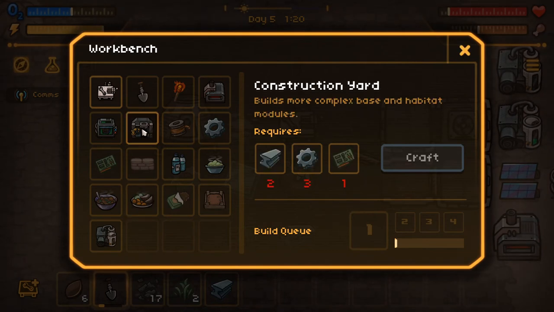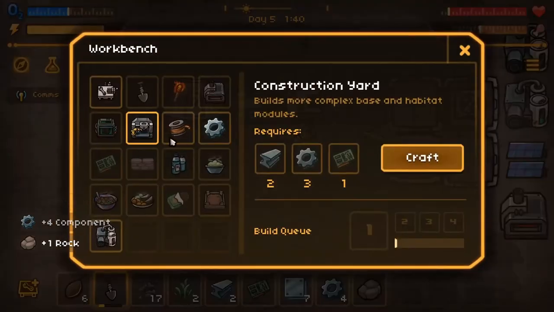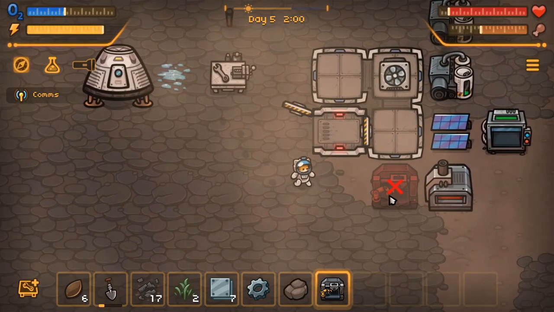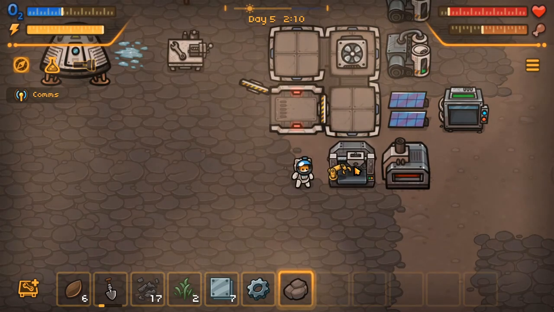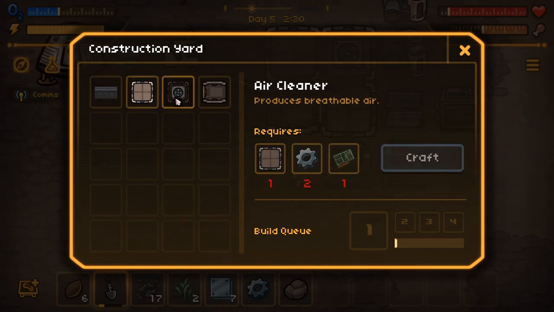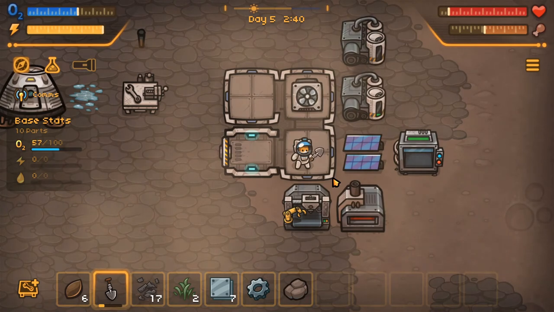Didn't I make construction? Oh, I need to make this thing. Which I think I can maybe possibly make. Yes. You go in here. With you, I can make metal walls, habitat modules, another air cleaner. Okay. I don't think I need much of that yet. Get me my oxygen.